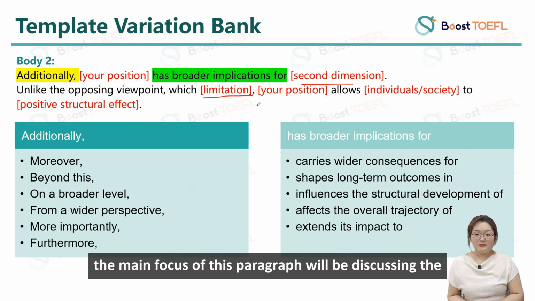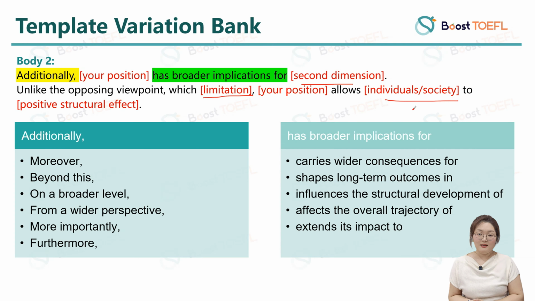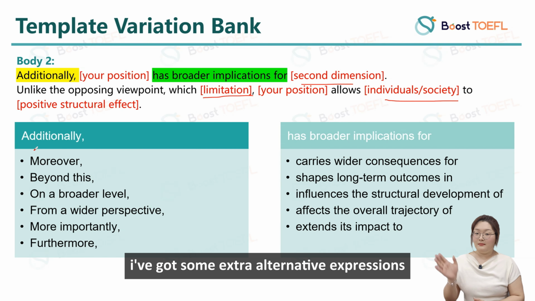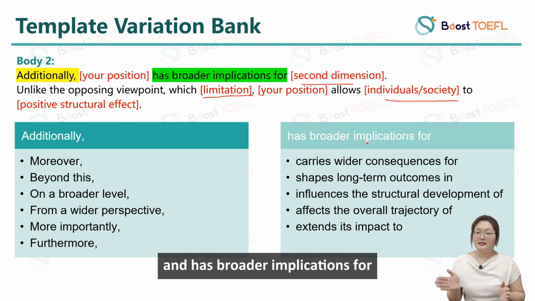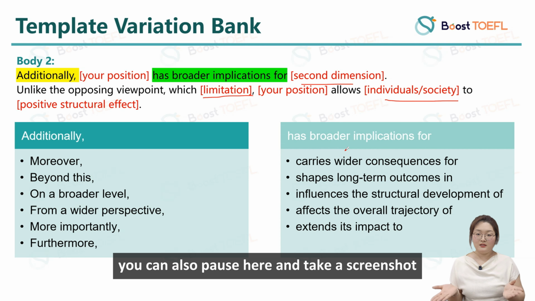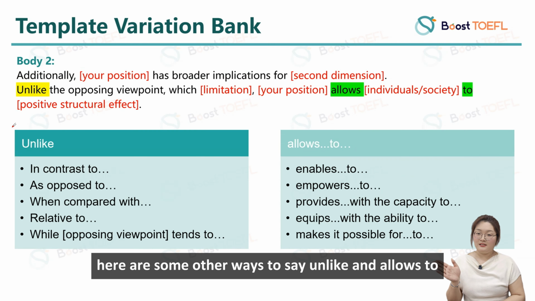The main focus of this paragraph will be discussing the outcomes from personal and societal perspectives. As usual, I've got some extra alternative expressions for you to use instead of additionally and has broader implications for. You can also pause here and take a screenshot. Also, here are some other ways to say unlike and allows to.